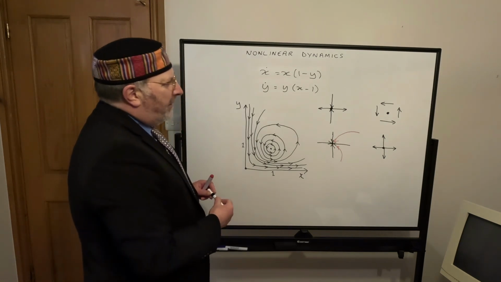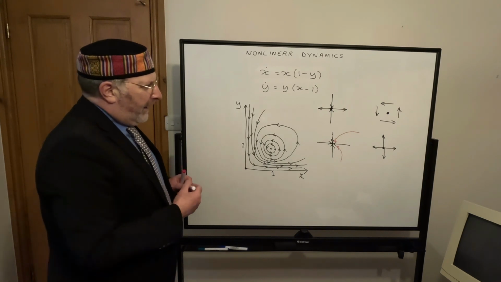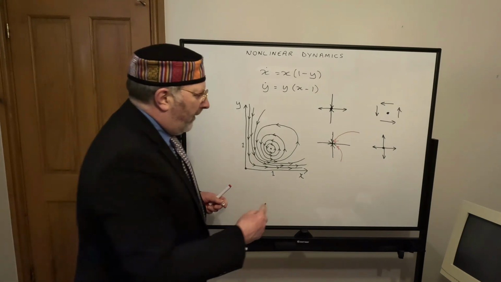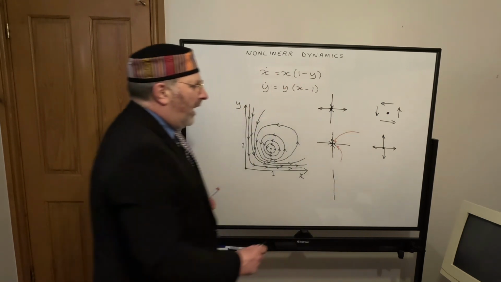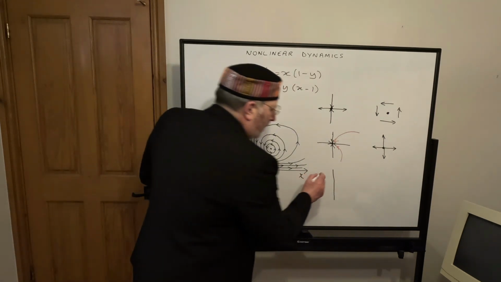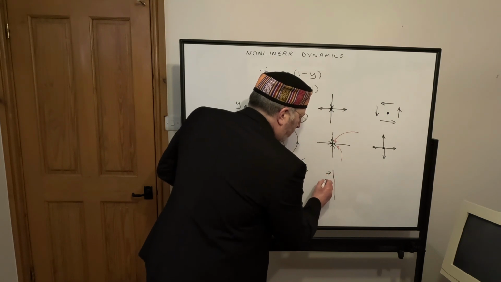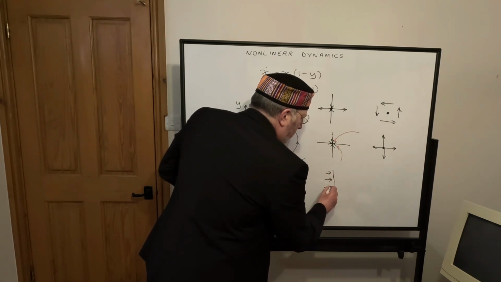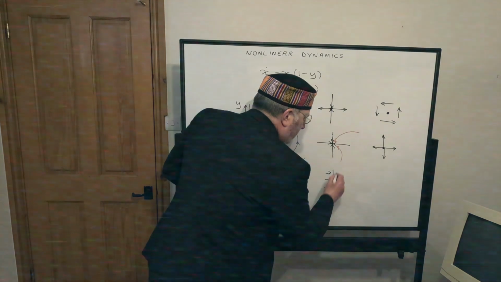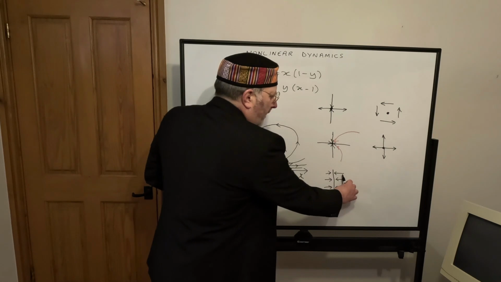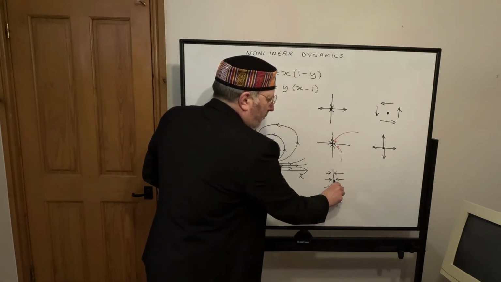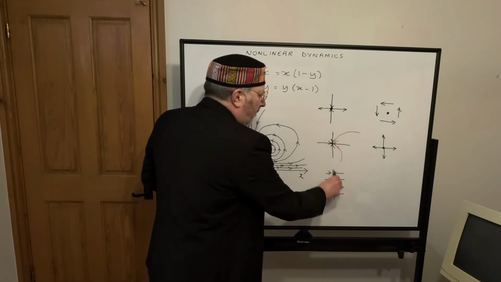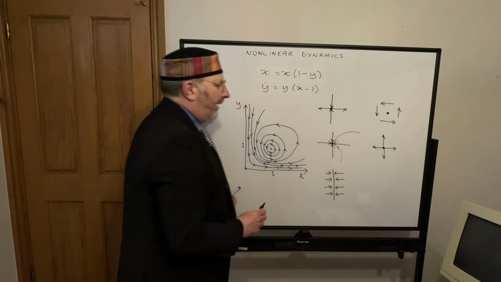And then there are a couple of other types of fixed point we can have with two-dimensional phase space. Well, one is not a fixed point so much as a fixed line. So it's a whole set of points which could be attracting. So if you're up here, you're attracted to this point. If you're here, you're attracted to this point. If you're here, you're attracted to this point. So there's a whole line of attractors.